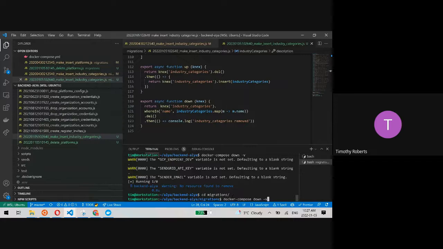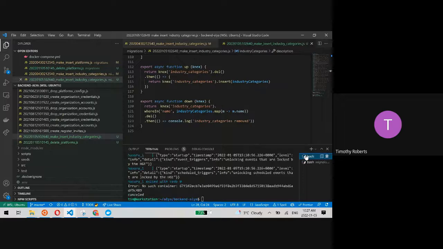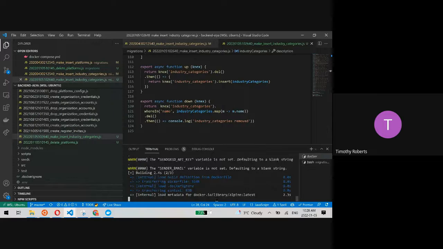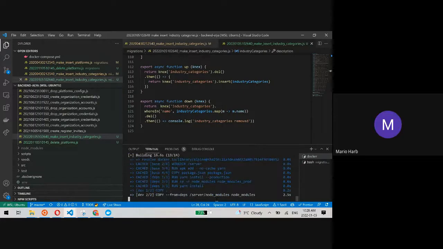Okay. Oh, yeah, but this is just in local, or will this? So this is just in local. Yeah.